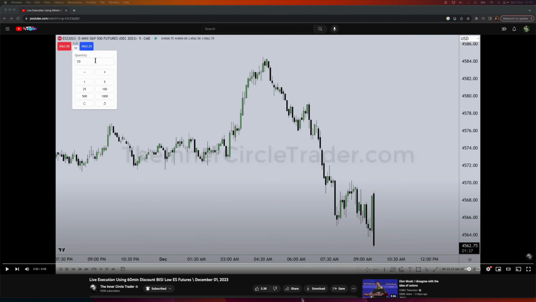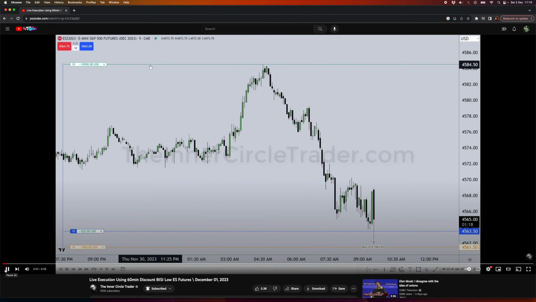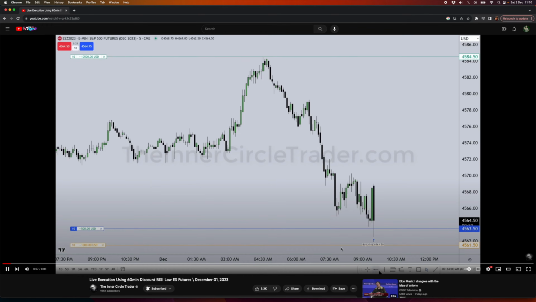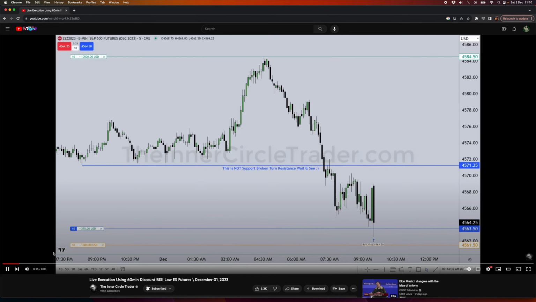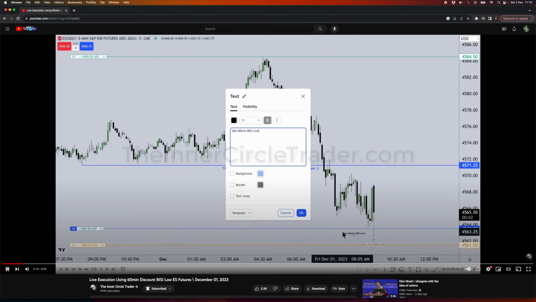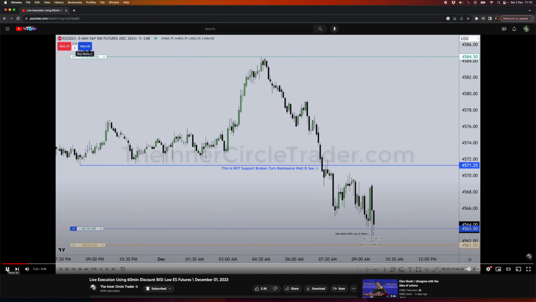So here's his trade. He essentially has a market order buy and he has his stop here. And then he highlights a 60-minute fair value gap. So he says he came in because it was a 60-minute fair value gap. Now let me show you the charts and explain exactly what's going on with ICT's trade. So let me just take a screenshot of this so we have the levels.